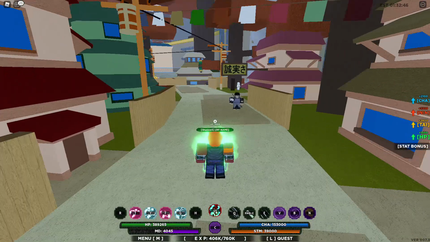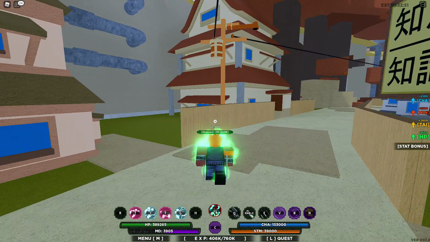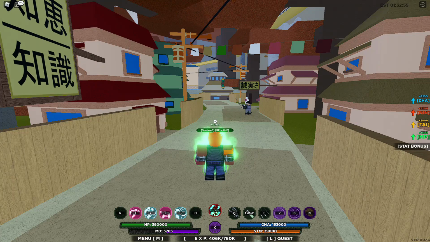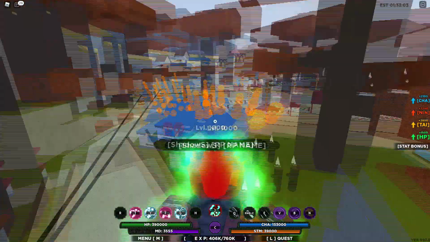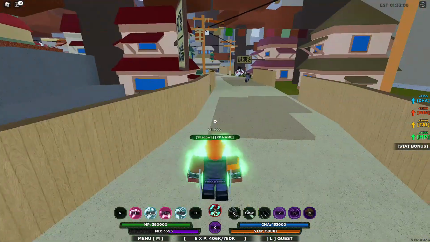Now, you don't have to use Z on a person. If you use Z, you'll just fly up into the air and shoot fireballs. So that's all it does. Right now, I'm just gonna wait for my cooldown and show you guys what it does. Alright, so I'll fly up into the air, and wherever I look, the fireballs will go. So it's a pretty good ranged move.